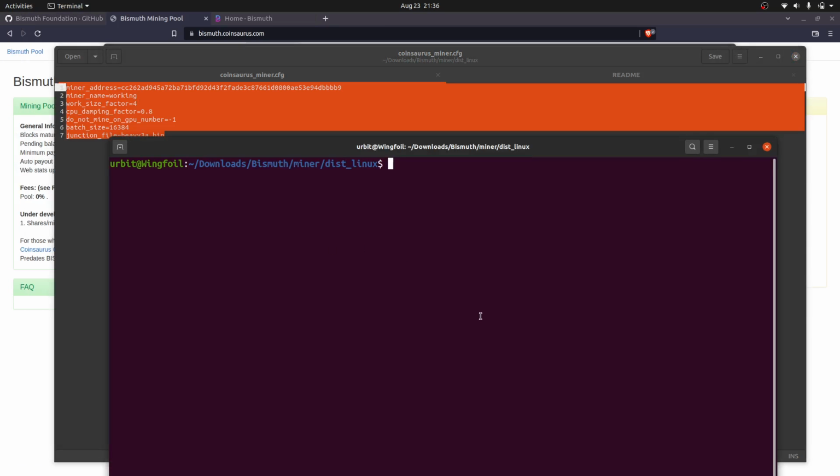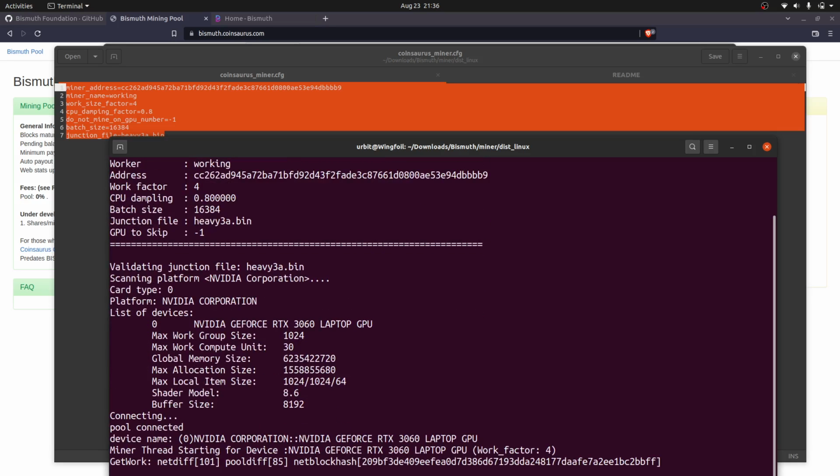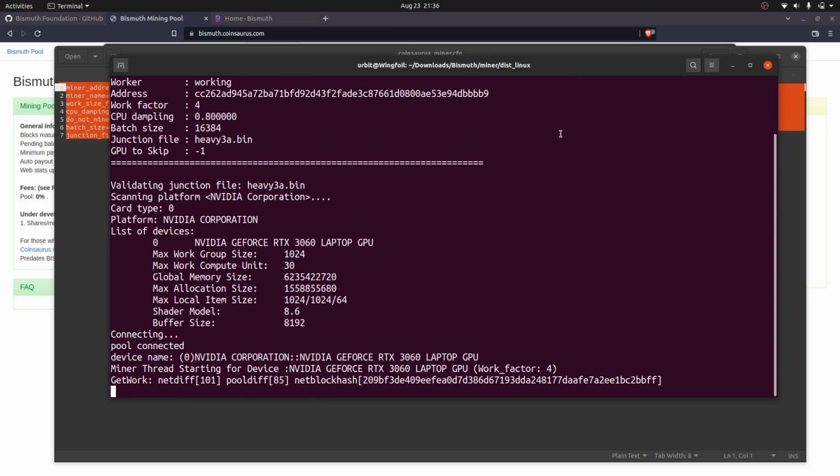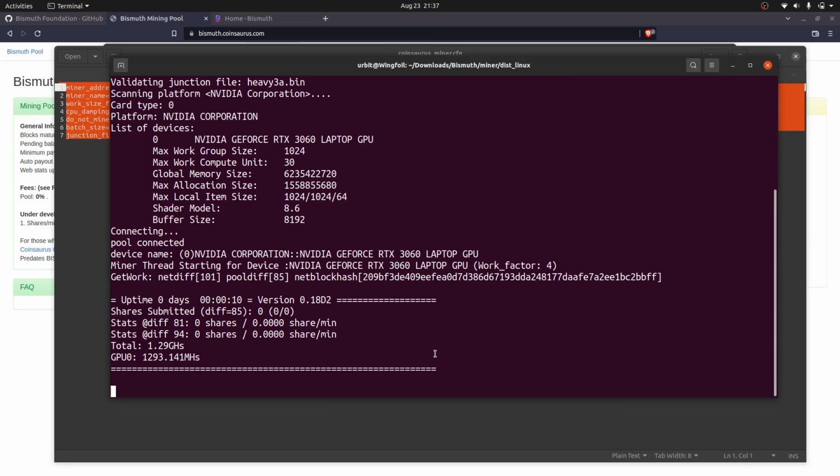Open here the terminal, and I can now start this, and it will start working right now. And you see here the graphic card, it found it, and yeah, it will start now.